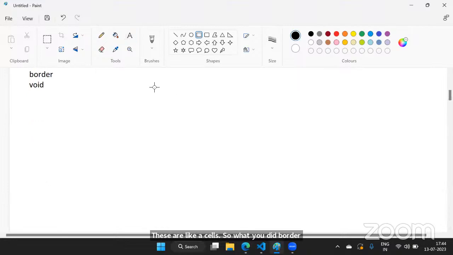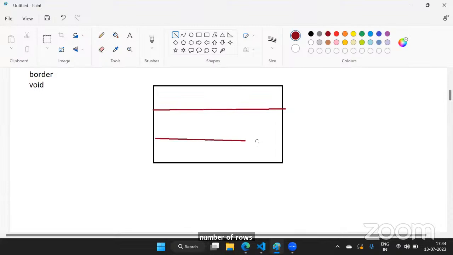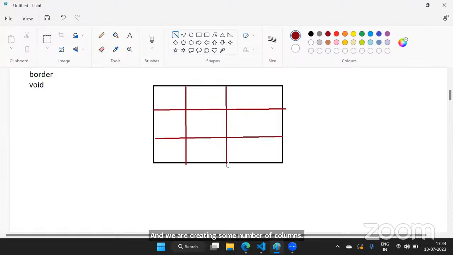This is our table, right? In this table, we are creating a number of rows, and we are creating some number of columns. Now, what your border attribute is doing is just adding the border for each and every cell. Cell means this part.